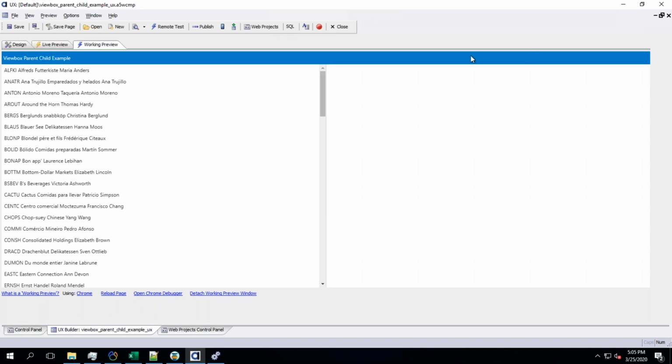So we have a very simple structure right here. On the left, we have a set of records.